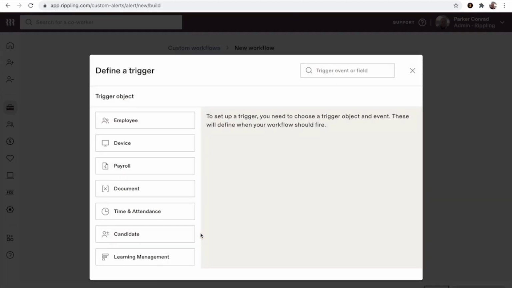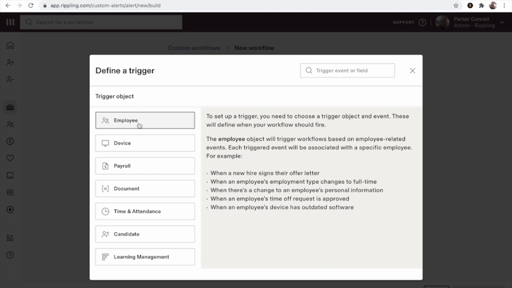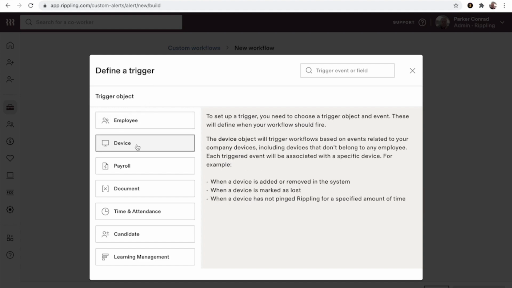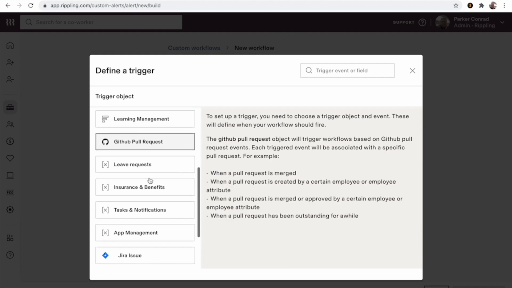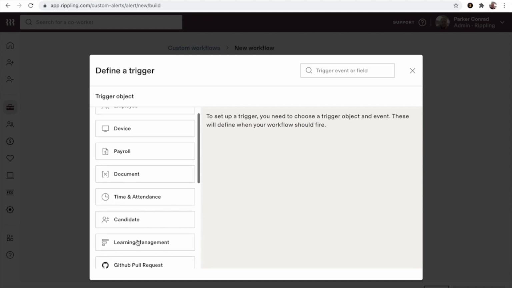One neat thing about this is that everything here is built on top of RQL. So everything I'm going to show you is just generating a set of RQL expressions that are transmitted to the back end for evaluation. We start by showing you this object model graph of all of the data in Rippling for your company. So you have different first-class objects, things like employees or devices, computers, pay runs, including stuff you're pulling in from third-party systems like GitHub pull requests, Jira issues.